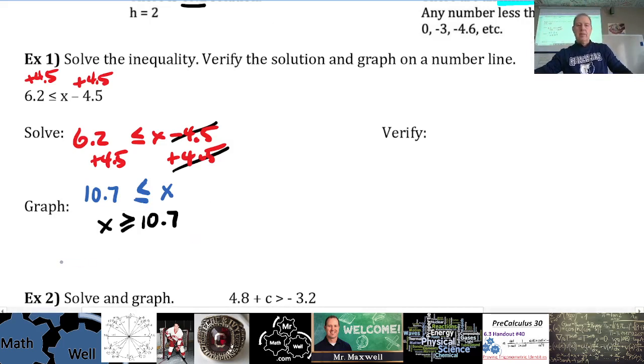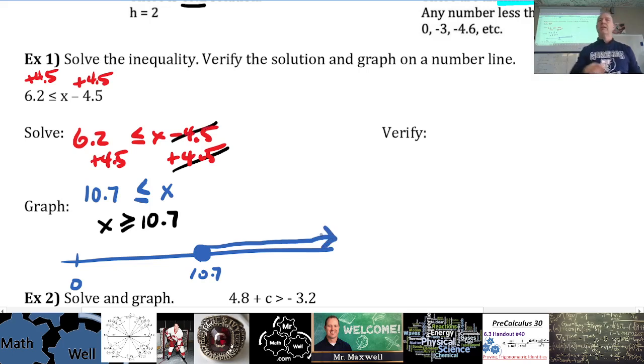So graphing this, I'm going to put a number line. I'm going to put 10.7 on the number line. That's where it is there. I'm going to put 0 over here because that's where it maybe would be in relation. And then because x is greater than or equal to 10.7, should I put a hollow circle or a solid one? Solid, very good. And should this arrow go to the right or to the left? Shout it out. Yeah, right, because x is greater than 10.7. So all of the possible solutions are greater than. And with an arrow like that, it means any number that's on that side of 10.7. So that's where you get your infinite number of solutions.